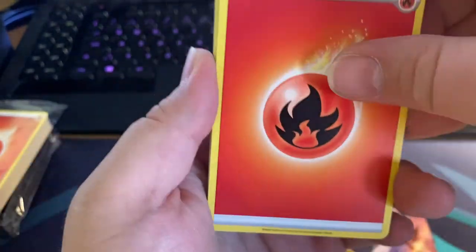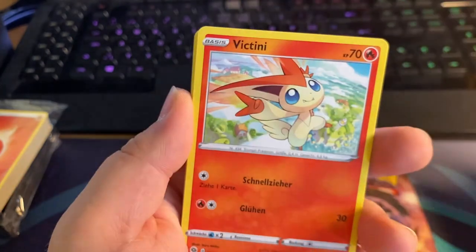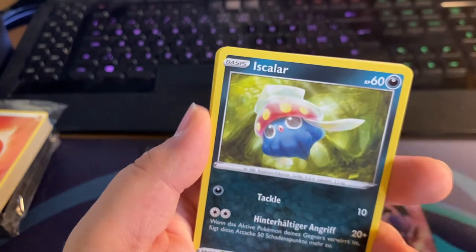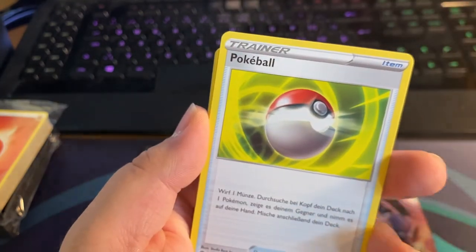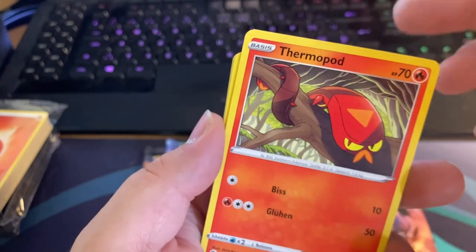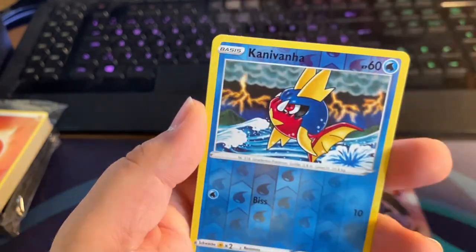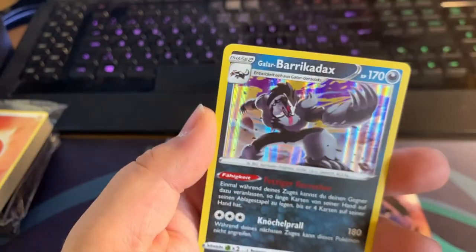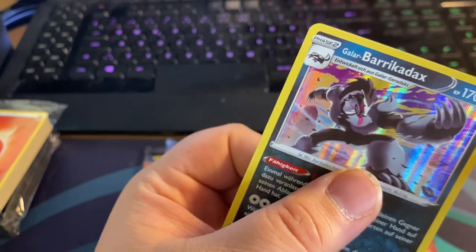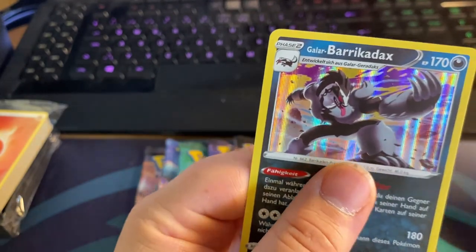Okay, we got a Fire Energy. The Great Ball. An Absol. Victini. Vulpix. This will do it. A Pokeball. Infernoid? Noid? Infernoid? I don't know. Glaring Zigzagoon. And oh! We got Zigzagoon's evolution, like the last evolution of it from the Glaring region.